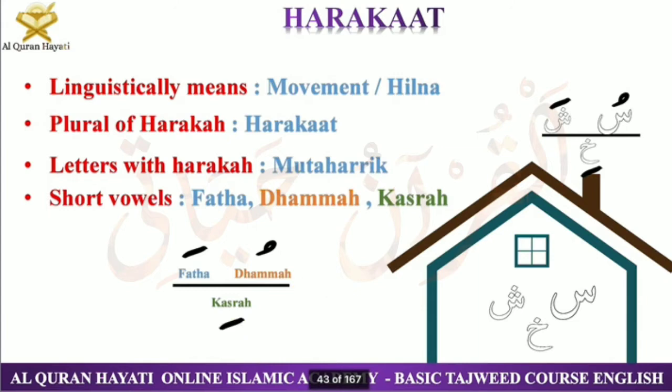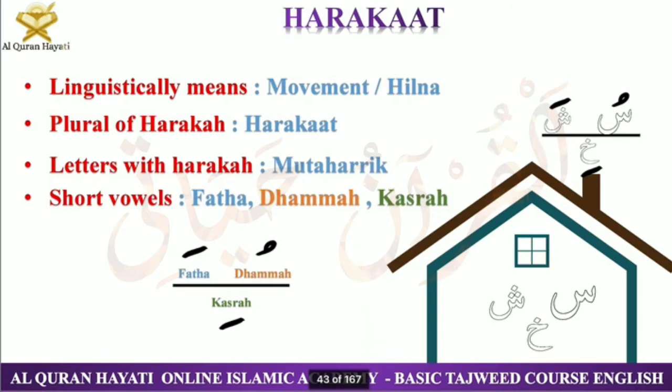And how do they look? Fatha is just like alif, but now it is slanted. It is just a small stick kind of thing which is slanted, not standing. And kasra is also the same, just like fatha. The difference between fatha and kasra is that fatha comes above the letters and kasra comes below the letters.